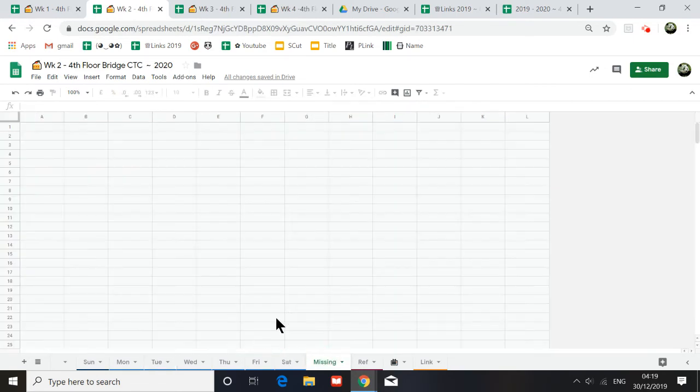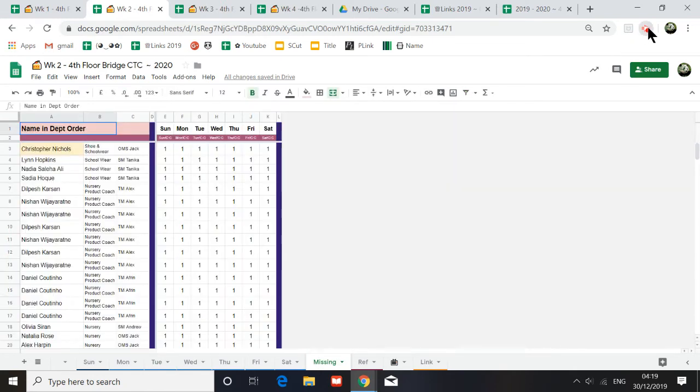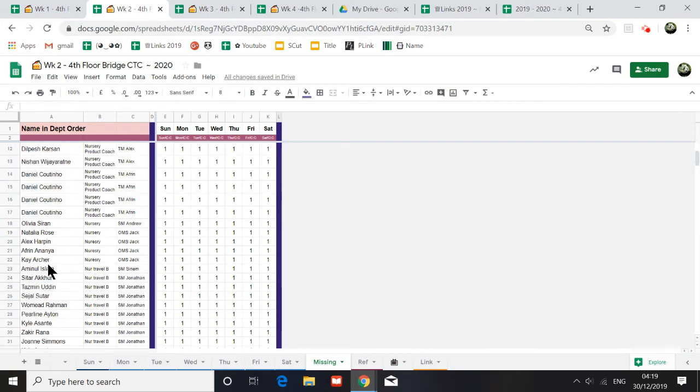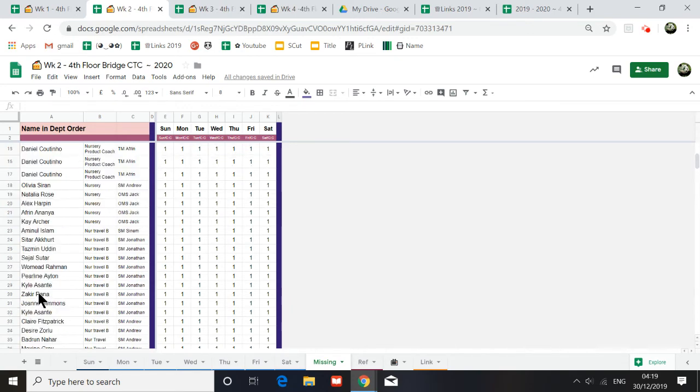Let me check the time. Right, I've got 3 minutes. The missing tab: column A is the list of people that are on the 3 different planners, and it's combined in this line.